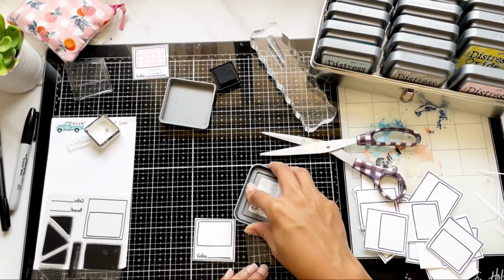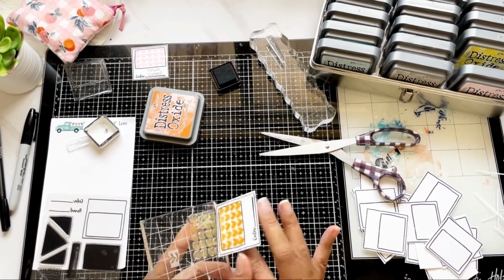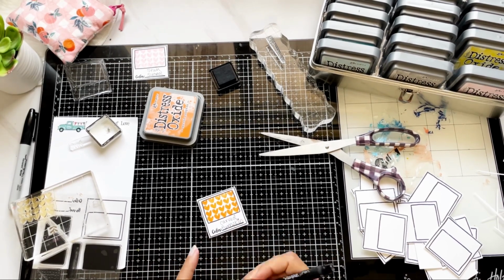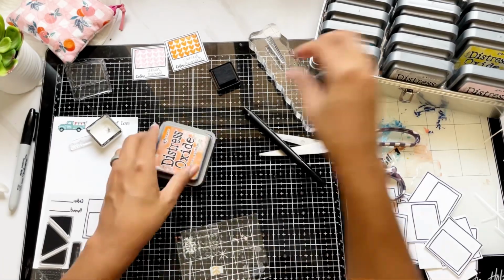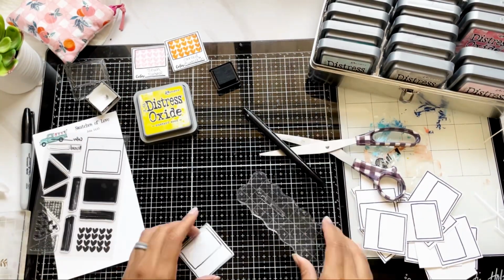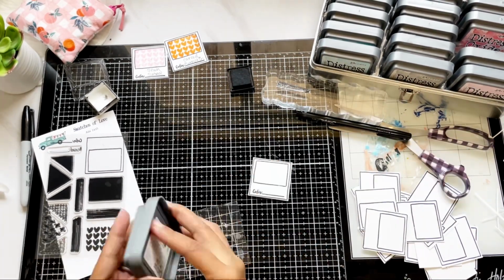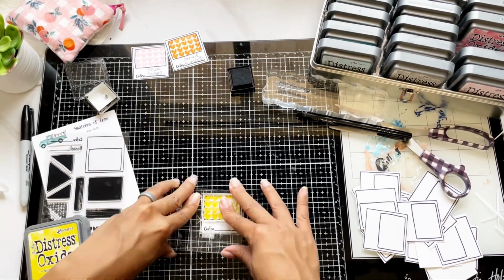So I'm stamping out the hearts. As you can see, when I stamp this down, they're little hearts. I'm using the hearts for Distress Oxides, and that's how I'll keep track of the brand. Then I stamp out color in that empty space at the bottom, and I add the color down there. So far I have done spun sugar, fossilized amber, and I also did carved pumpkin up there.